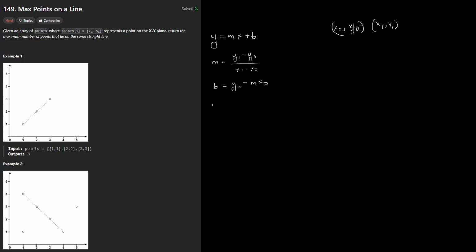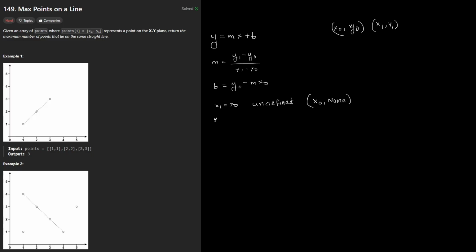There are also certain edge cases or special cases. There could be a situation with a vertical line, where x1 is equal to x0. In that case, according to math, the slope is undefined, so I can return x0 comma None.